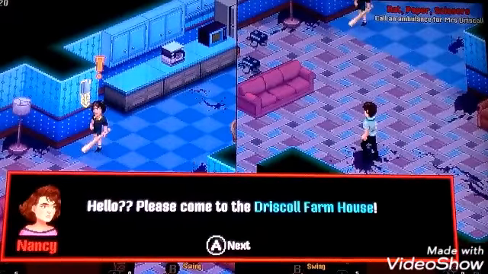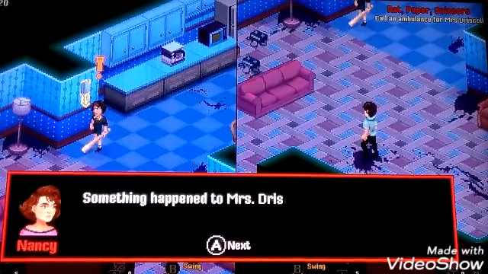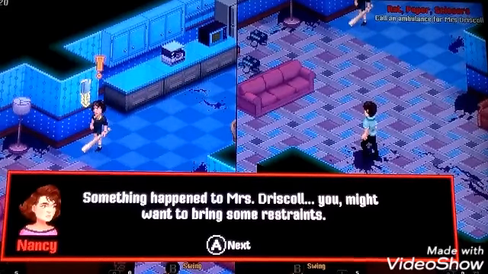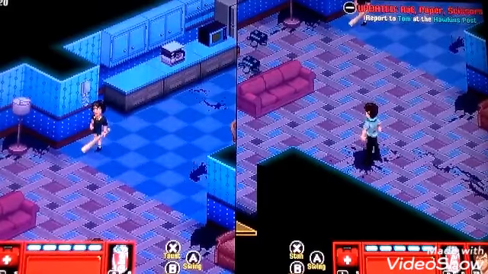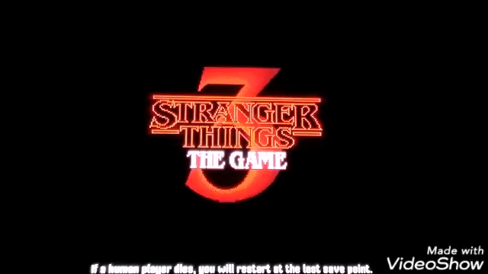Hello? Please come to Mrs. Driscoll's farmhouse. Something happened to Miss Driscoll. You might want to bring some restraints. Okay, yeah. Report to Tom at Hawkins Post. Should we do that real quick? Yeah.